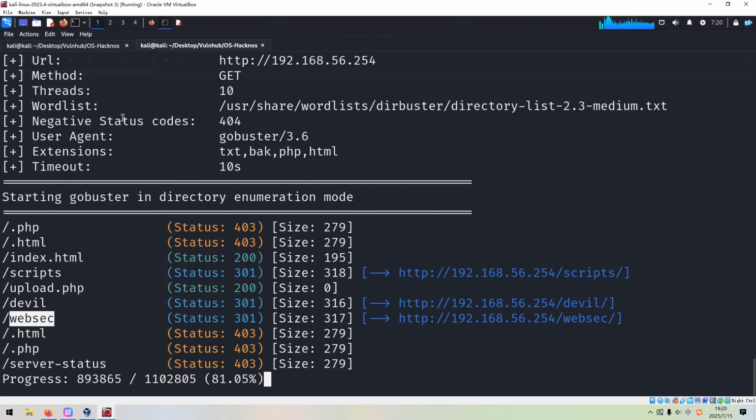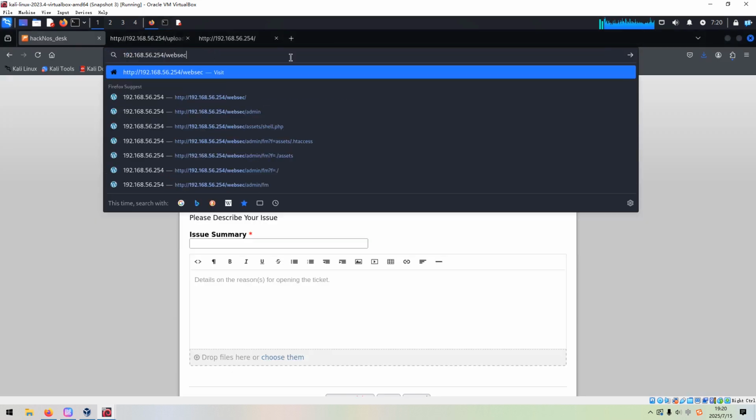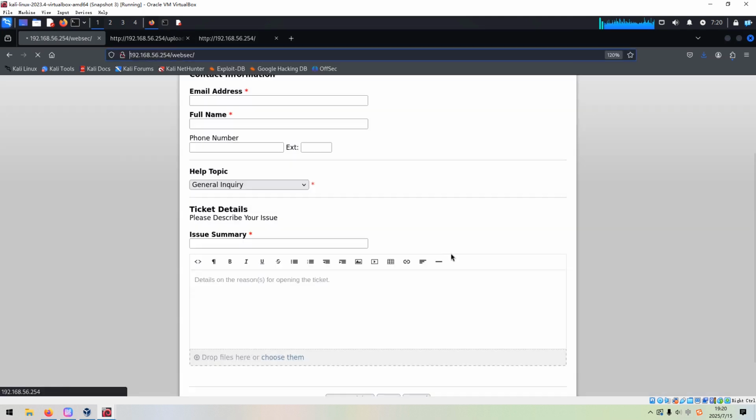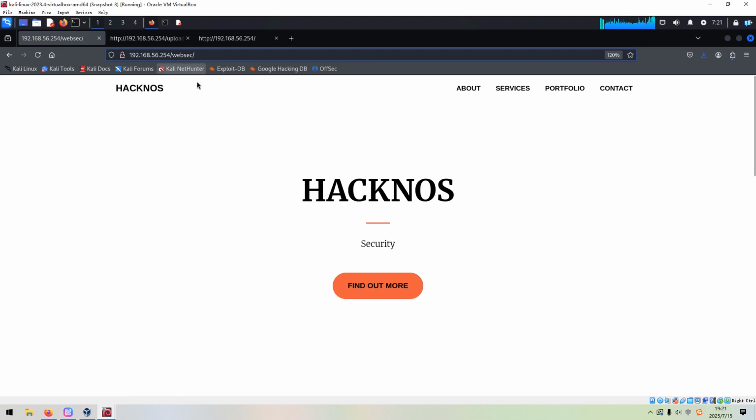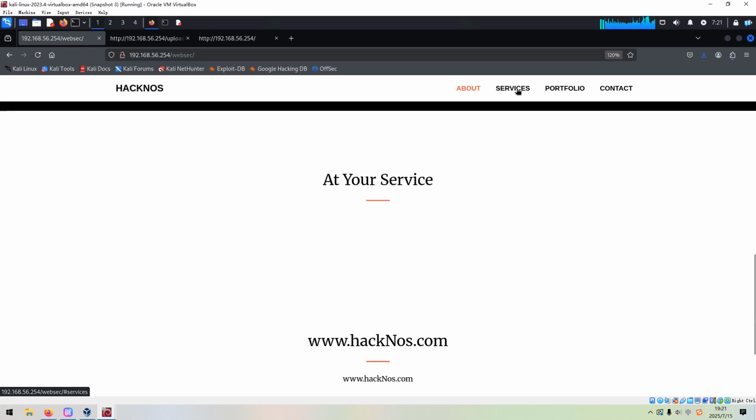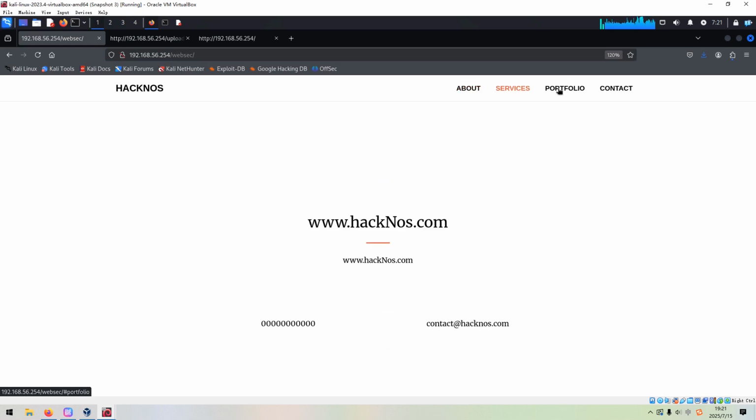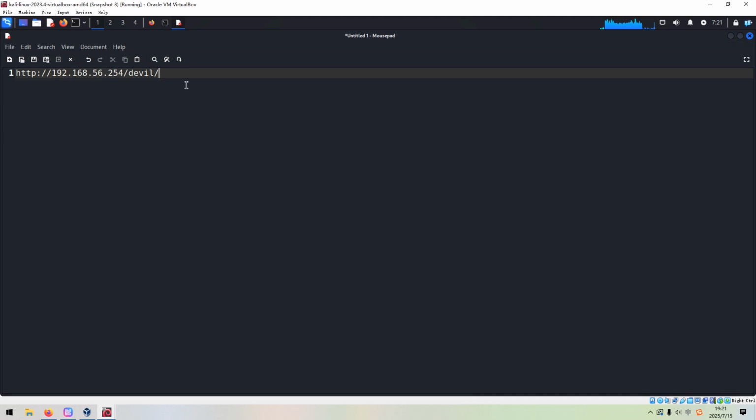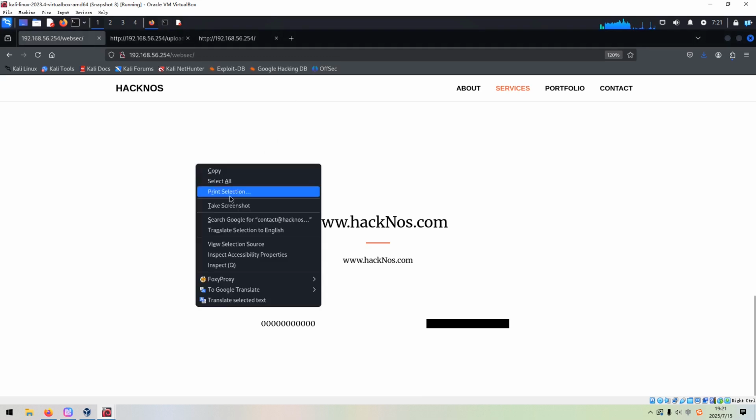So next, we find another directory. Press enter. Leave a page. So I think this directory is another application. On the top, although they look like hyperlinks, they are not. They're just some sort of anchors that redirect to a different place on the same page. But on the bottom, we can find this username. Oh, not a username, this email. But nothing else. We can also check its source code.